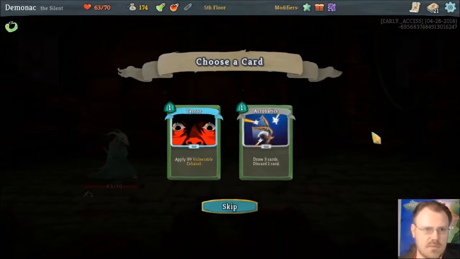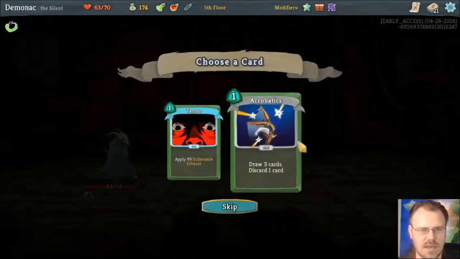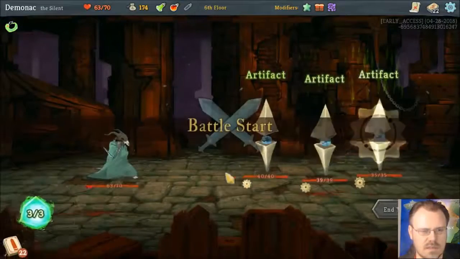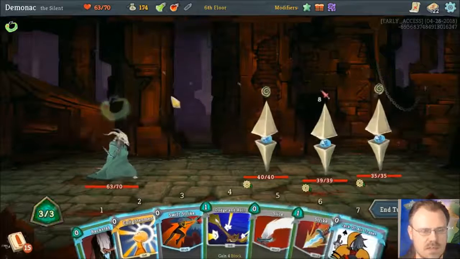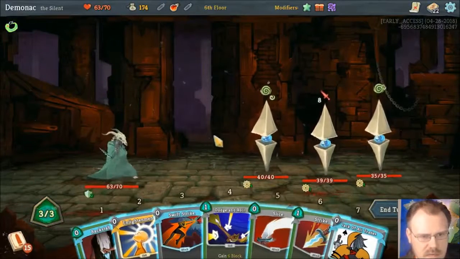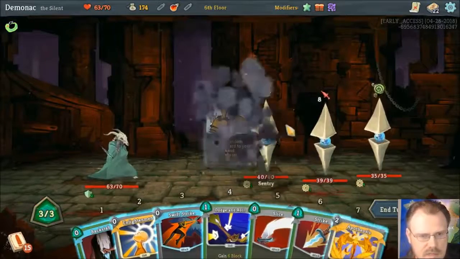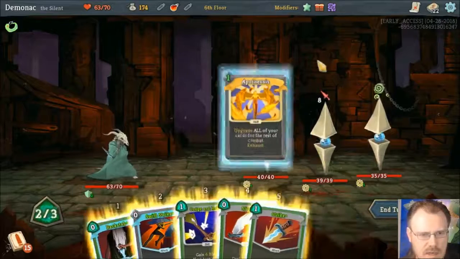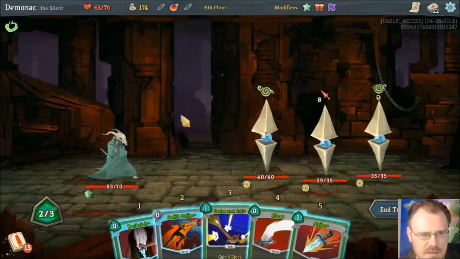Terror. Yeah, we have a lot of zero-cost cards in our deck, and discarding might help us trigger the Sneaky Strike. Terror's fine and all, but we'll do that. Okay. This could hurt a bunch. Let's do the 2 Dexterity right off the bat. I don't trust my deck. Jack of all trades. Apotheosis for 1. That makes a big difference.